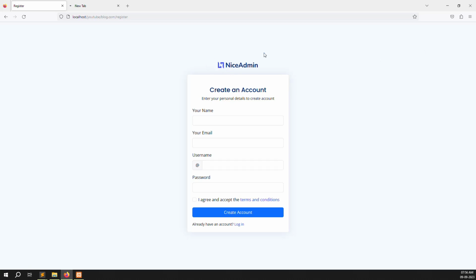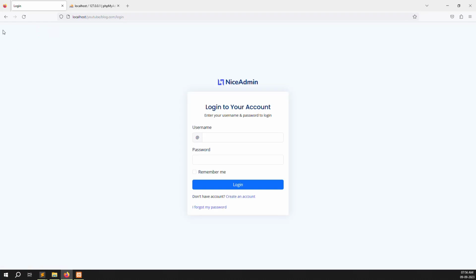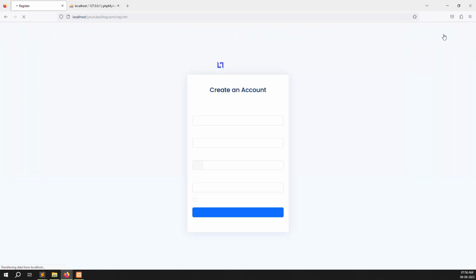We need to provide our logo here instead of the template's admin logo, but I will not provide it now. Once I make it dynamic, I can add the logo as well. It is not difficult, we can do it later. But here you can see the two buttons I have added. So now we need to work on register.